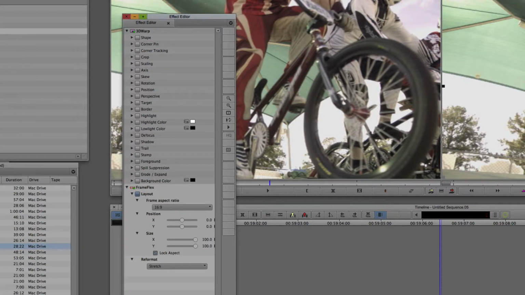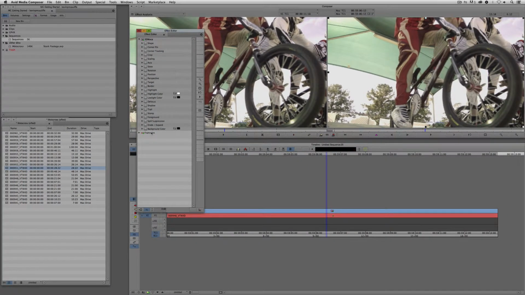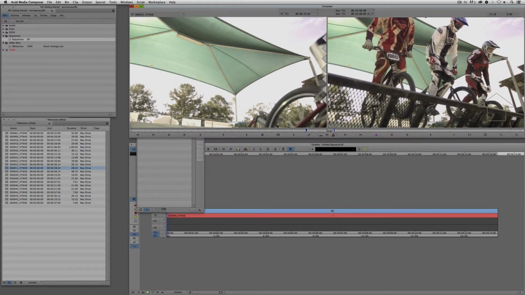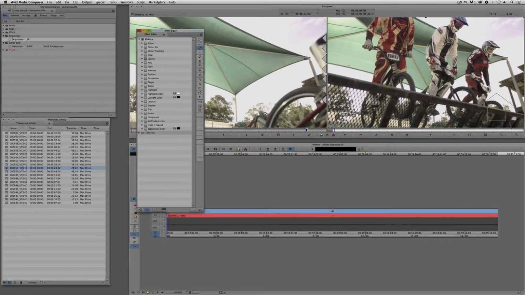We'll have it move from left to right. So how do we go about doing this? Well, it's actually very simple. The first thing that I like to do is, because I know that scaling is going to be the first thing that I adjust, I like to activate scaling, just like that. What we're going to do is we're going to come all the way back to the beginning here, just like such. Let's make sure that we can see our effects editor.